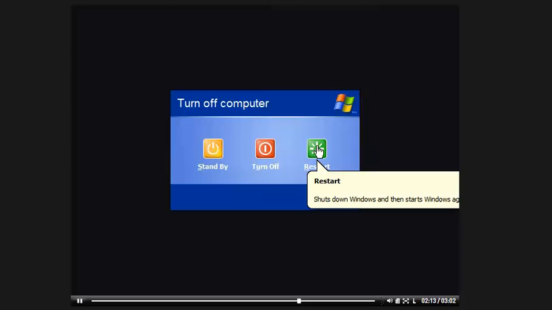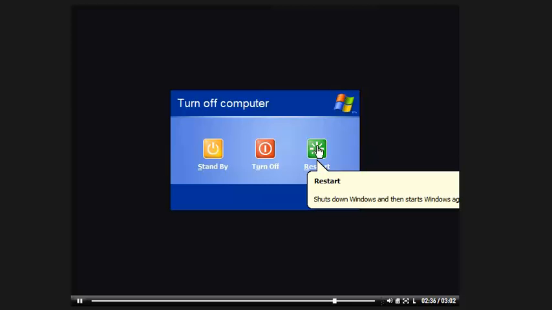In other words, think of your computer as having gotten tired. It needs a nap, a quick power nap. Well, what you're going to do is click on start and then restart. It turns the computer off and starts it right back up again. The act of doing this just sort of freshens your computer, gives it a little bit of a power nap, and brings it back to the original strength in which it started.